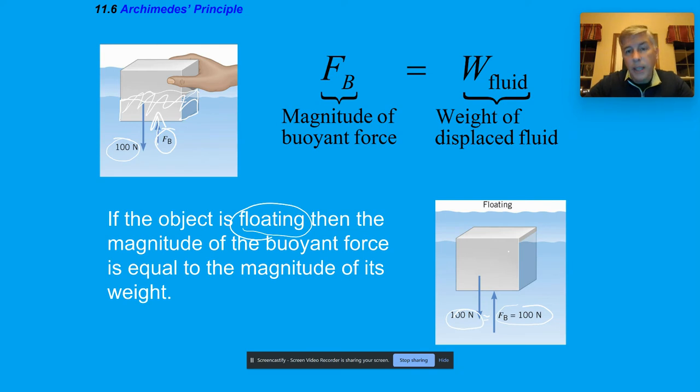So maybe you put this in the water, like we did with our little PhET simulation, and it floats in the water. Then all of this water that has been displaced is creating enough of a buoyant force to support the weight. So we go back to Newton's laws. We have balanced forces acting on this. This is not accelerating downward. It's not accelerating upward. It's in equilibrium. So that's the other part when we talk about something floating. We don't have to do it in terms of density. We can also do it in terms of buoyancy.